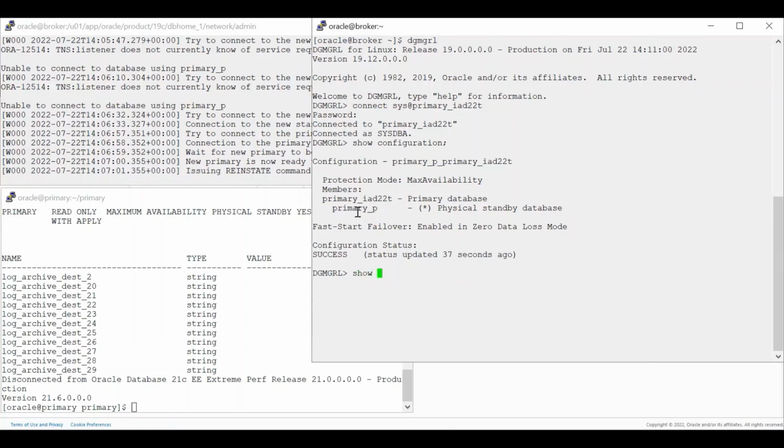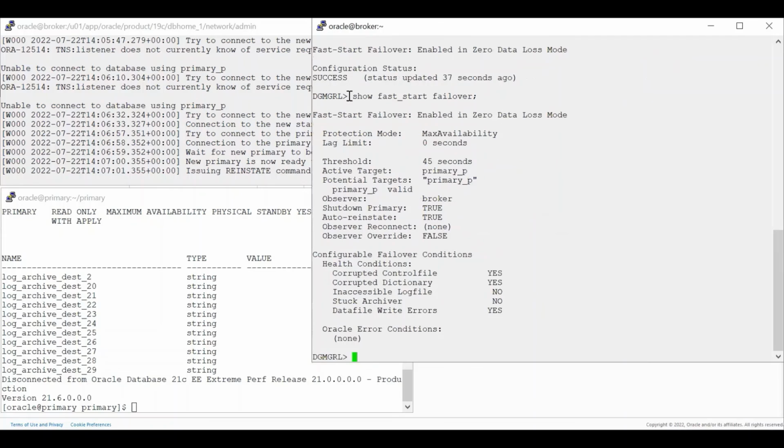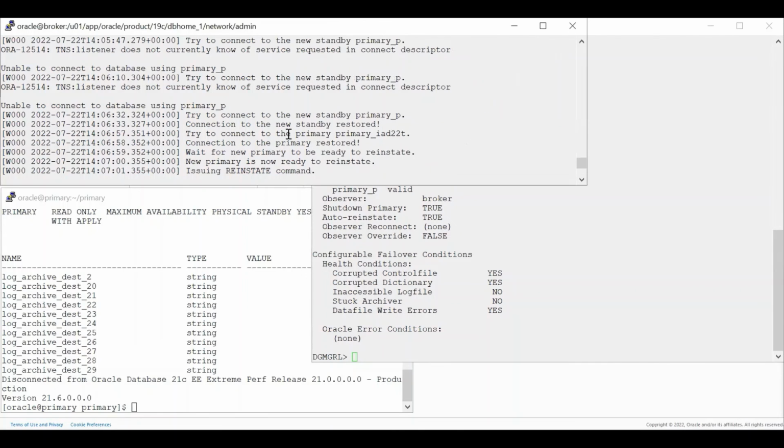So you can cross check all the other details also. Okay, so as you can see, the fast start failover options are also showing here. Okay, so this is how you can have a broker configuration on your remote compute node and monitor and manage your primary as well as your secondary. Thank you for watching.